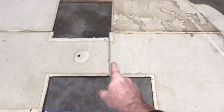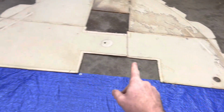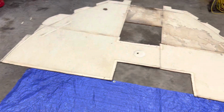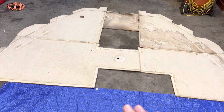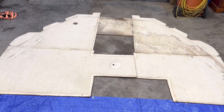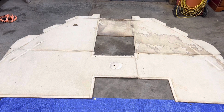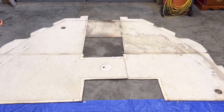All right, so this is the piece right here that I went ahead and cut. It's almost 10 feet wide from this point to this point right there. And trying to get that folded up and out is almost impossible. I think they probably inserted that ceiling piece before they finished maybe the head area, and that gave them room to put it up in there.